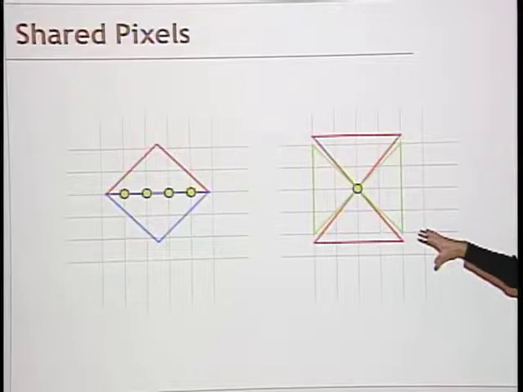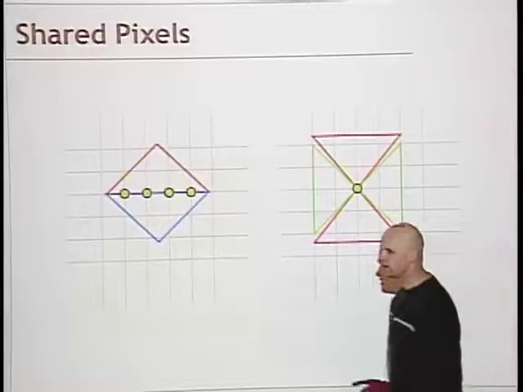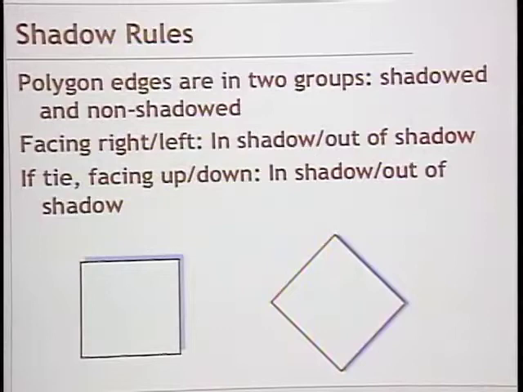Okay. So the other thing to note is, could I pick different shadow rules? All right, if we look here and I said facing to the right is out of shadow. Okay, would that work? If I'd have decided to change the sense of the shadow rules. Well, it wouldn't work. I mean, as long as you're consistent, it should be fine. As long as you're consistent. So any shadow rules would work. So one thing you could discover if you wanted to run some experiments is, what are NVIDIA's shadow rules? What are Intel's shadow rules? What are ATI's shadow rules? You can run an experiment and figure these things out. They might have different shadow rules. I don't actually know what their shadow rules are. But you could do an experiment and find out. So all you got to do is be consistent. That's the big picture here.